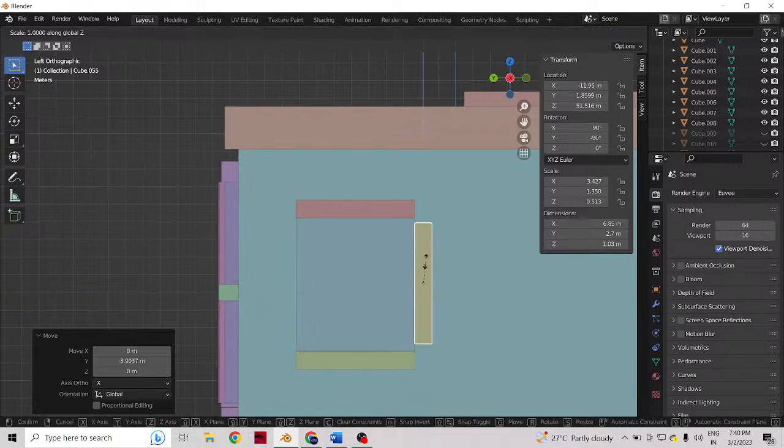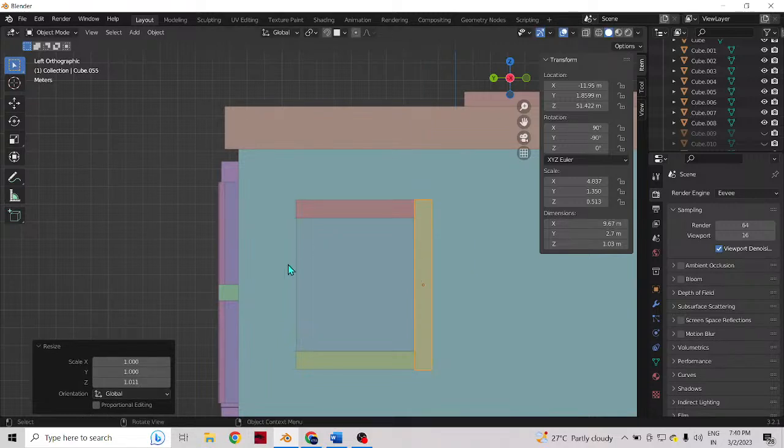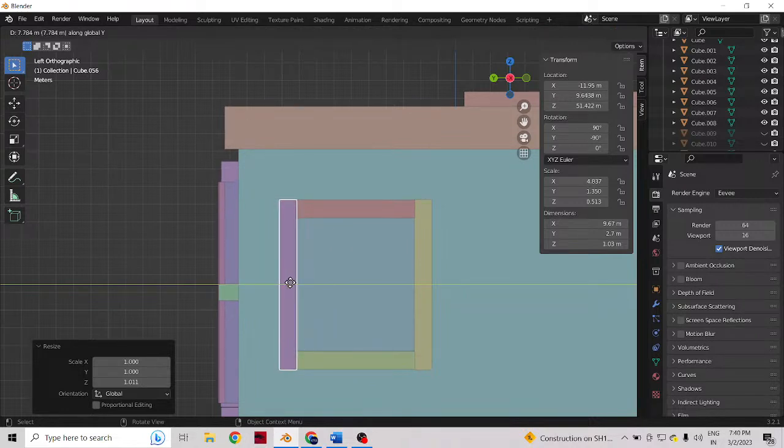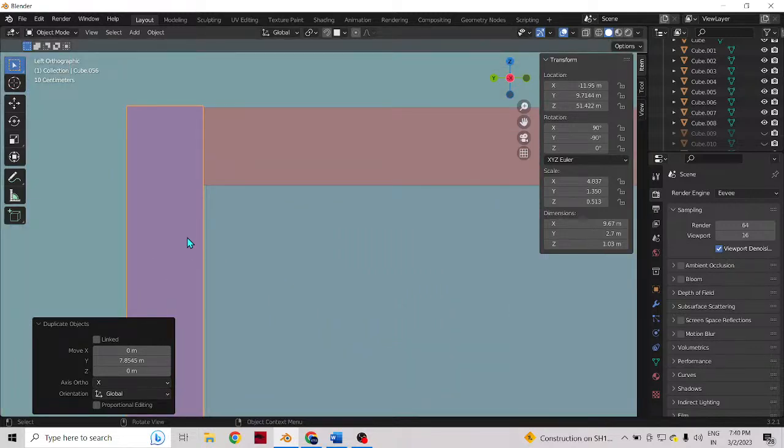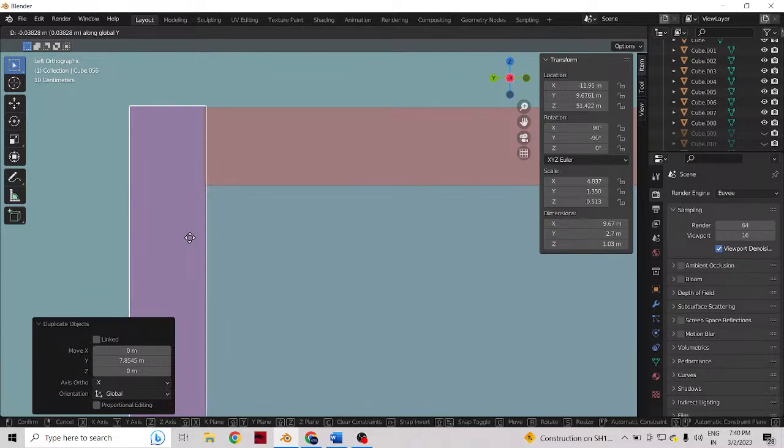And then scale it in Z. Then grab it in Z and adjust it. Scale Z a little bit. Next to scaling this, I'm going to Shift D and then Y, move it and keep it here. There is a bit of space here, so grab it again in Y axis, then place it here.